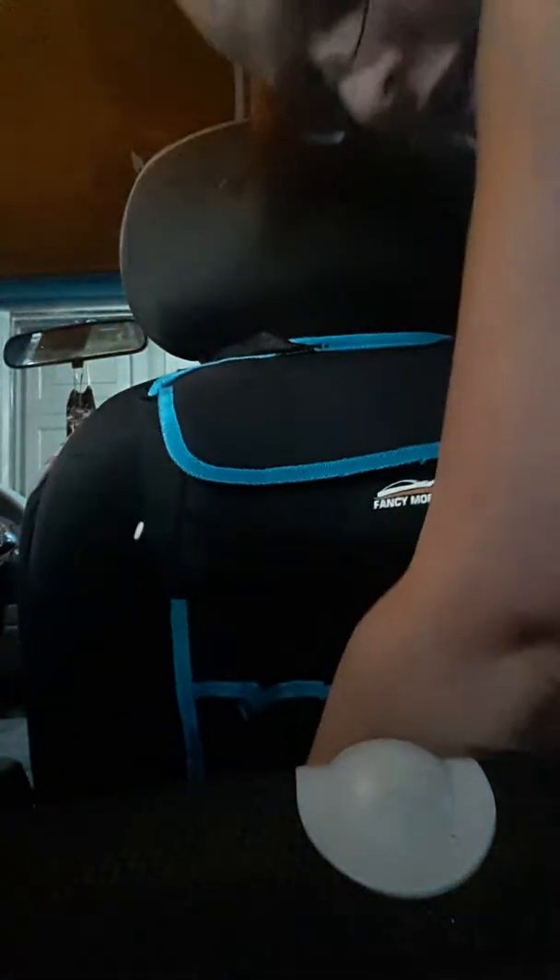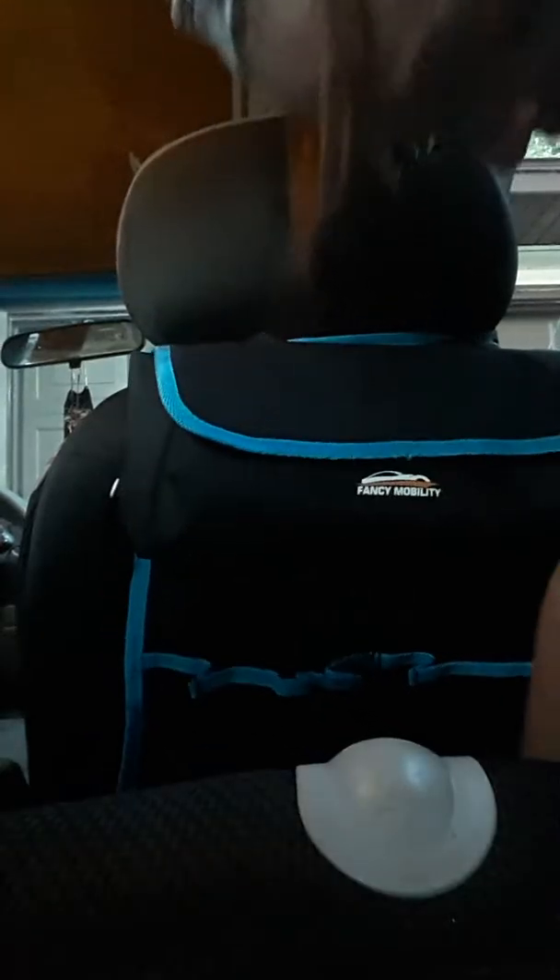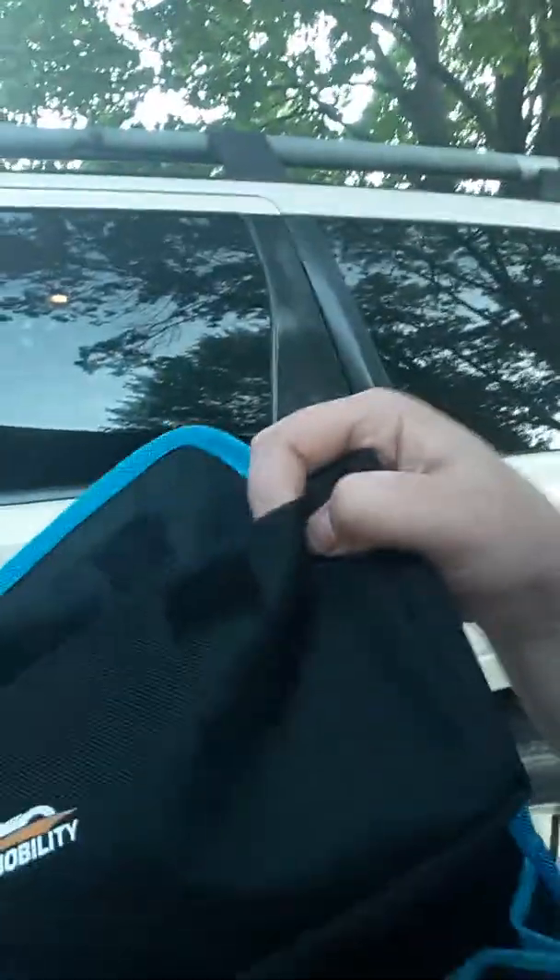Now this is my little bitty Saturn — she's kind of old and beat up. I will show you how quick this goes from being installed in my SUV to being installed in my car. And it's installed, all done. My son who sits here can reach all of these — coloring books, crayons, markers, drinks — I mean, endless. I also have seat covers on my car basically for the same reason: I have children and they like to make messes.